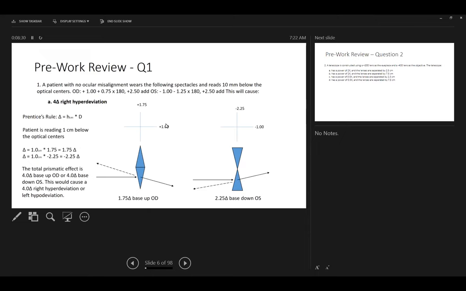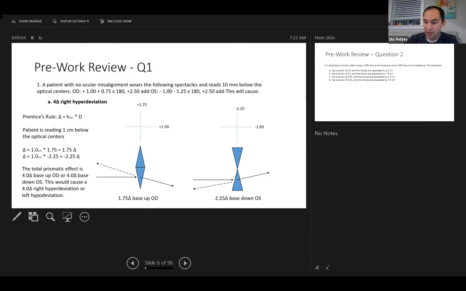If you include the add, then in the right eye, in the vertical meridian, you're still the same, but then doesn't it flip the prism in the left eye because you turn into plus a quarter in the vertical meridian? Is that true or no? It would flip that prism, but you're still basically taking the difference between the two. So even though that is now technically base up, it's much less base up than the right eye. That right eye is much higher.